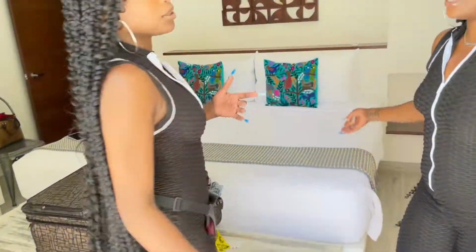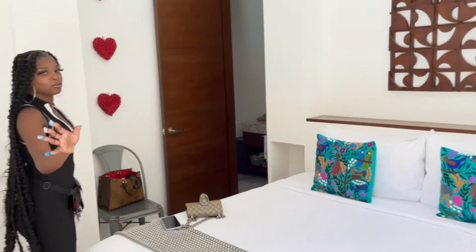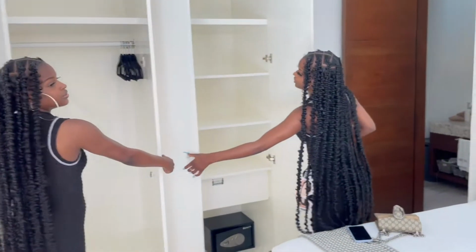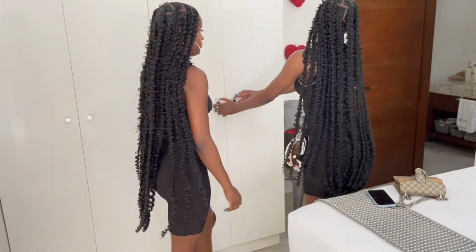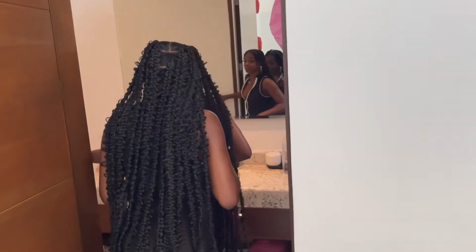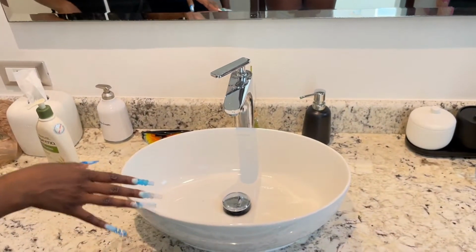Okay, this is room number 1. Yeah. And it's like a king bed. No TV at all. And then it has 2 closets. I think all the rooms got 2 closets. They provide hangers as well, if you want hangers. Alright, that's cute. Look at this aesthetic. It's aesthetically pleasing. And then there is a shower to your right. Overflows on the bottom a little bit. Thanks for letting me know. Yeah. And then you have your sink, your mirror.